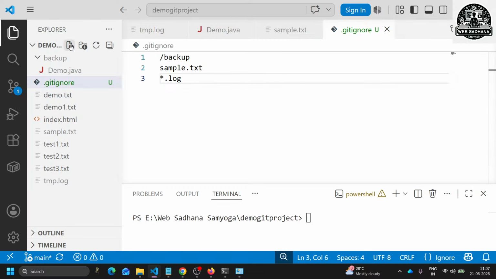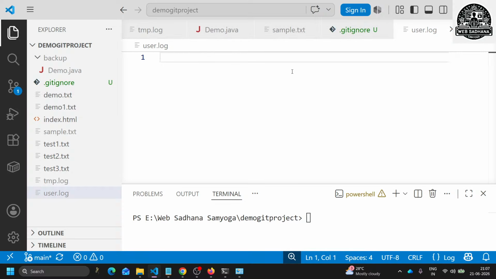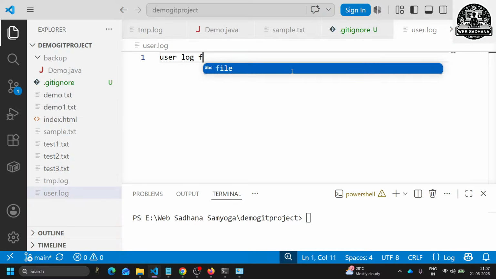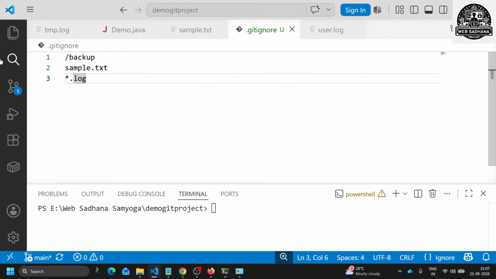So let me create another log file called user.log, like a user log file. Right. So what will happen? The entire backup folder will be ignored. Only sample.txt will be ignored, and both log files will be ignored.